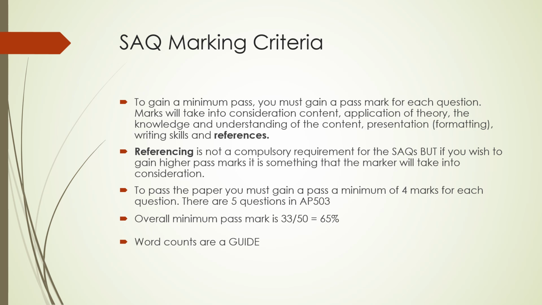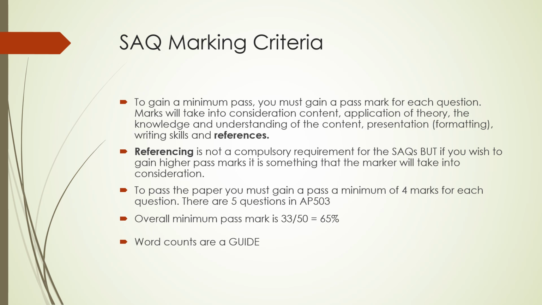So to pass this paper, there is actually only 5 questions, so it's the shortest out of all the SAQs, and each question is going to be out of 10. So you have a maximum of 50 marks, and to get the minimum pass mark of 65%, you have to be awarded 33 points over those 5 questions.